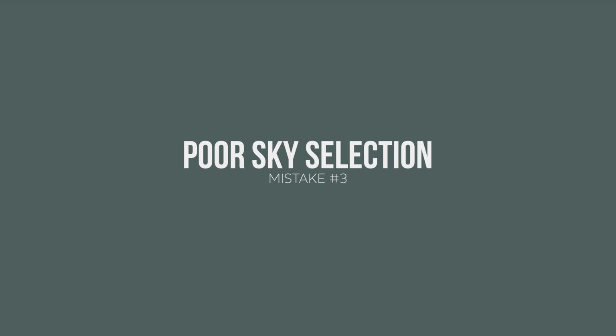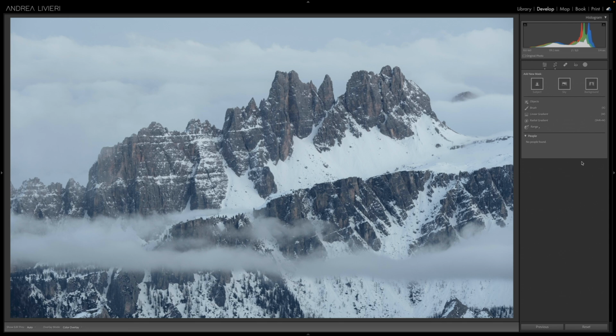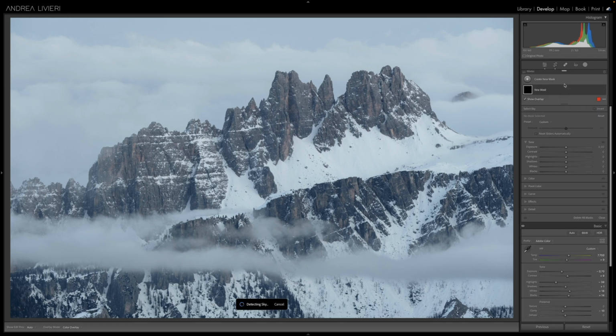Another very common mistake is a poor masking transition between the sky and the elements in the background or foreground. Almost any software in the market nowadays has some sort of AI tool to create a selection of the sky. The problem is, even though the AI algorithms are getting better and smarter, in many cases the results are way far from perfect. So when you use an AI tool like Sky Selection in Lightroom or any other software, 9 out of 10 times it usually requires some extra fine adjustments.